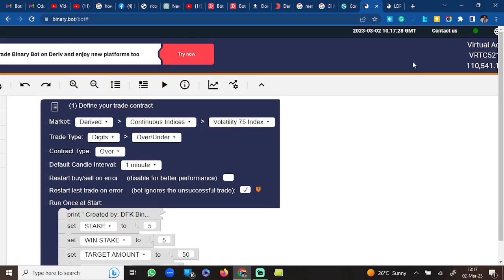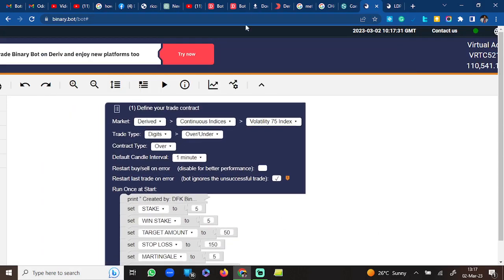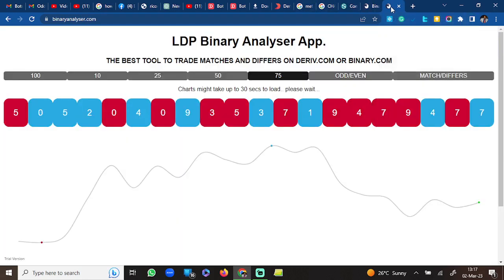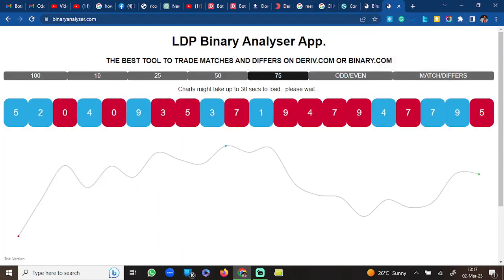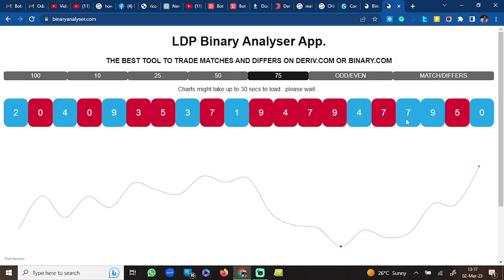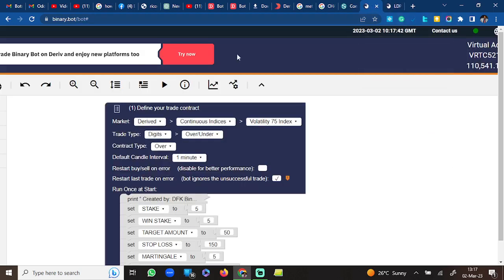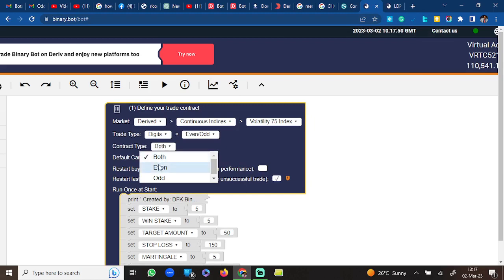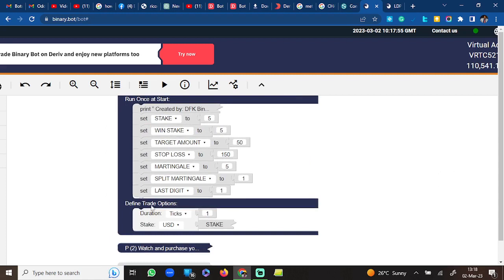Now you come to the same bot, and let's say you've observed and you see, like right now, so many odd numbers are appearing. So you go to your bot and go under digits, you go over and under, you go to even and odd, then you specify that you want even. Now for those who have this bot called the angel's hand, the martingale should not be 5, the martingale should be 2.1, and you can have it being done twice or once. So this one we leave it as once. So the rest can stay.